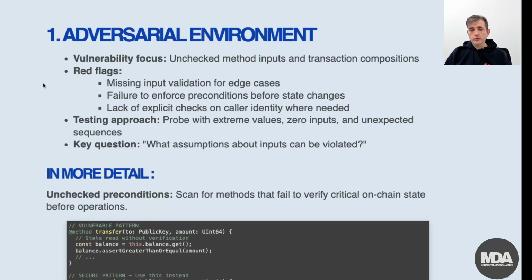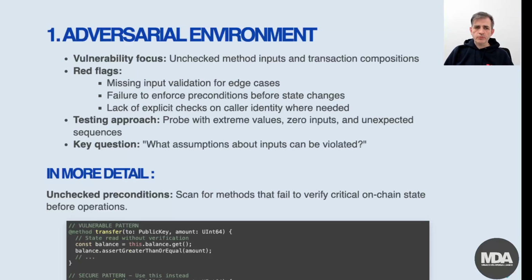What I would like to do in this session is to look at some of the critical areas from a security point of view and some specific things that you should look out for, specific vulnerabilities. As an auditor, you want to identify potential attack vectors that the developer may have overlooked. Some of those will be related to the zero knowledge aspects of the applications, but some will be related to, say, just normal logic errors.